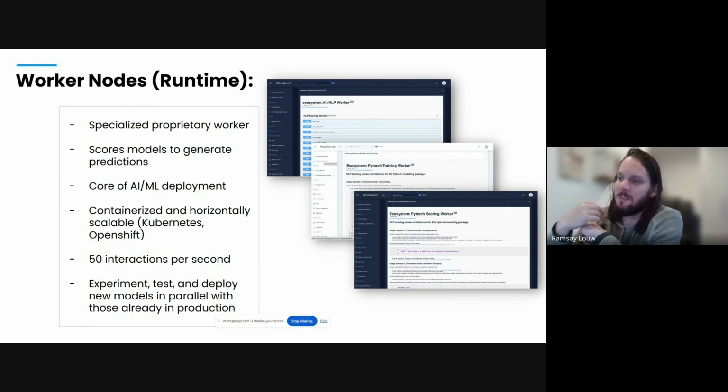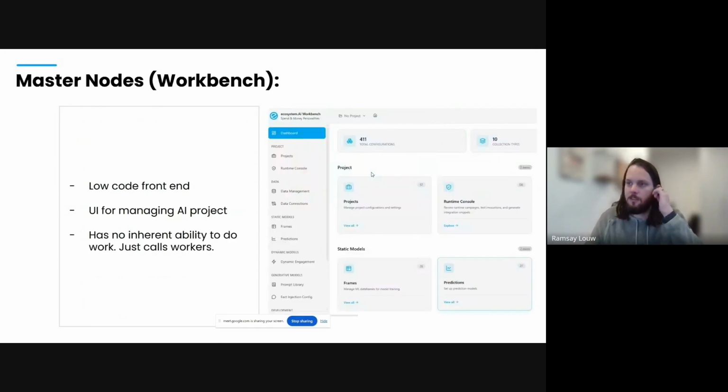We talked about the workers, and now that all the work can get done, we need to be able to chain these work nodes together. So how do we do that in the ecosystem? The first thing is the workbench. I briefly touched on this before, but this is our low code front end. It's getting even lower code in our latest update, where we added a lot of AI assistance in the front end that will help you configure all the things you need to configure, making it a lot easier to get off the ground and running.